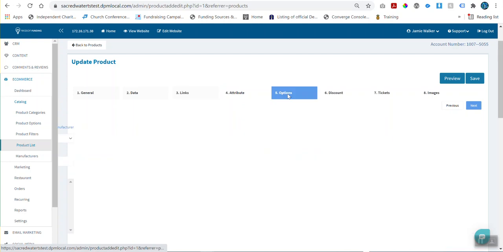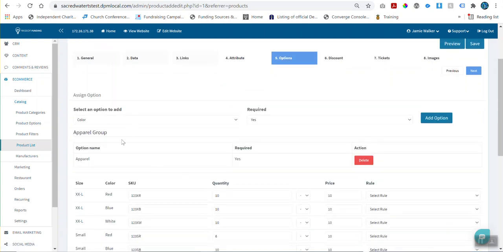And then over here under options, this is where we add your product options to a product. So it's really important that we get a lot of this information up front from you at the start. So when we're adding your products, we can make sure that we have your category structure set up, or your product options. So then when we start keying in your products, we can then make sure that they're available to add to your products.